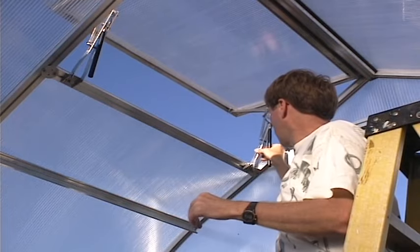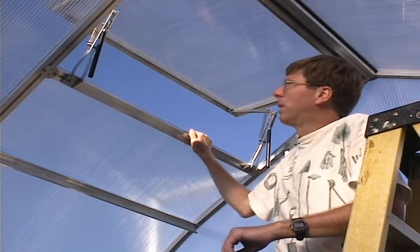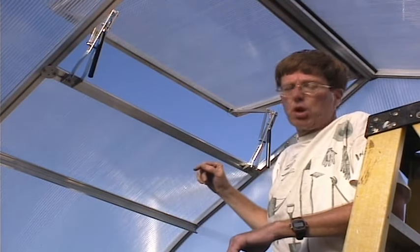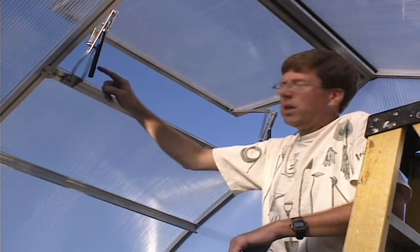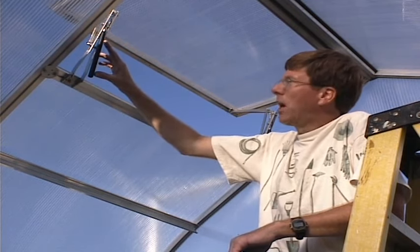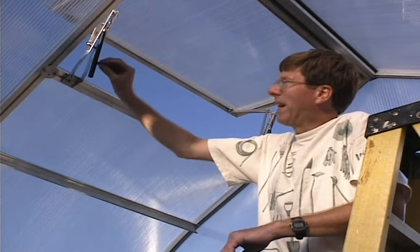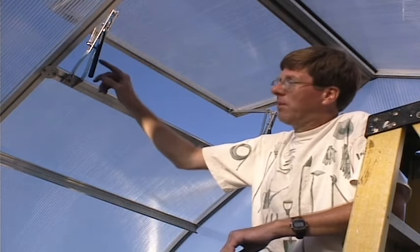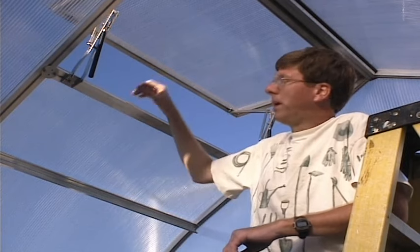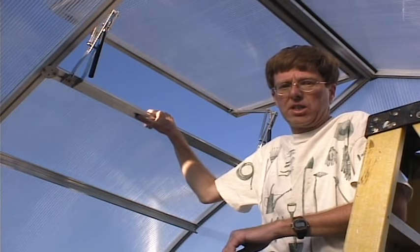Also in the winter, or on days where you think it's going to be warm but you don't want the windows open yet because you want high humidity inside, you can override it by leaving the window down. In addition, how are these automatic window openers automatic? There is a special paraffin oil, an English invention, inside these black tubes. It expands in heat, starting at about 70 degrees and up. When it drops below 70 to 75 degrees, it contracts and the openers close again. You can adjust them by turning them. There's a thread on this tube, and it gives you more or less opening depending on how much you want or need in your type of climate, wherever you are in the United States.